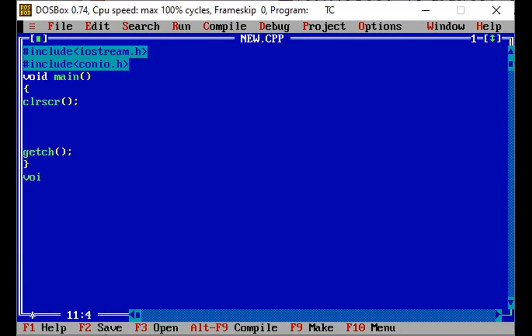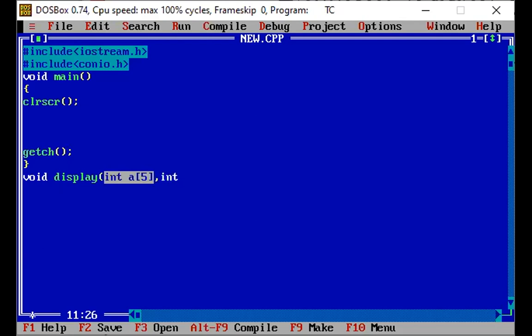Let's take the function name as void. The name of the function is display. You can take any name here, and I will make one array here. The array type should be integer. The name of the array could be anything; I said the name of the array is a here. Then I will pass the size of an array. This is the declaration of an array in a function.